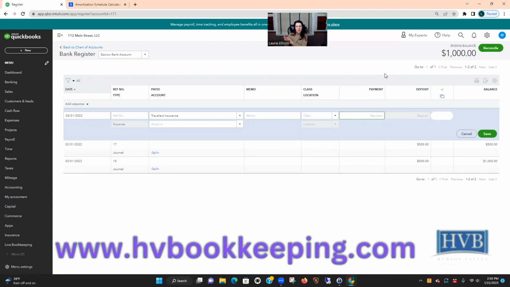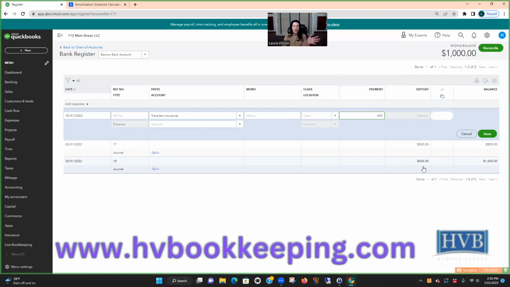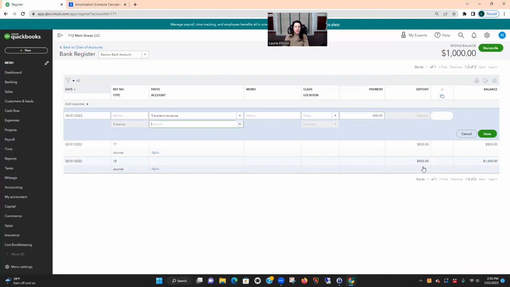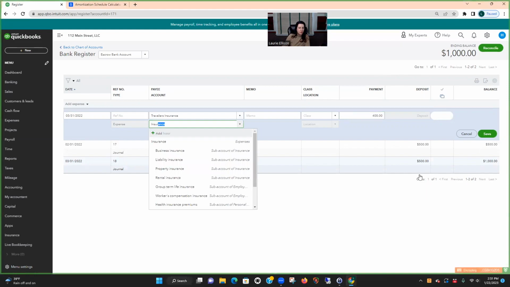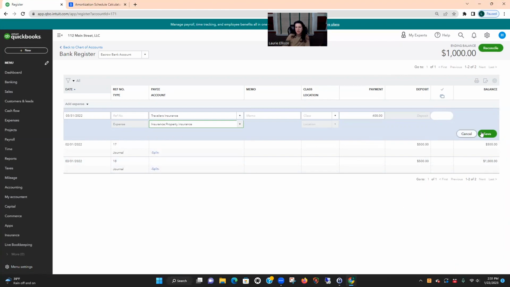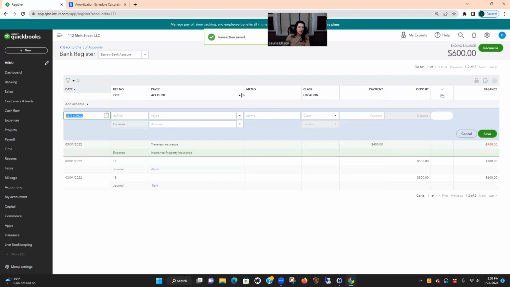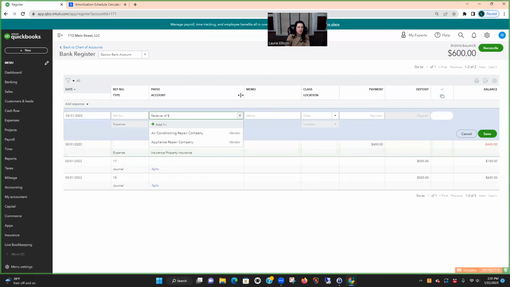But go back to the basics, you pay the whole amount to the loan and then you break out your interest and your escrow. So in this piece, this escrow is not an expense. It's just movement of your money basically from your bank account to another bank account where it's piling up money. Then let's say $400, the bank got the bill, has to pay for your insurance. And it would be property insurance, right? And then let's just spend it all. They had to pay the receiver of taxes. Or maybe your school tax, something.